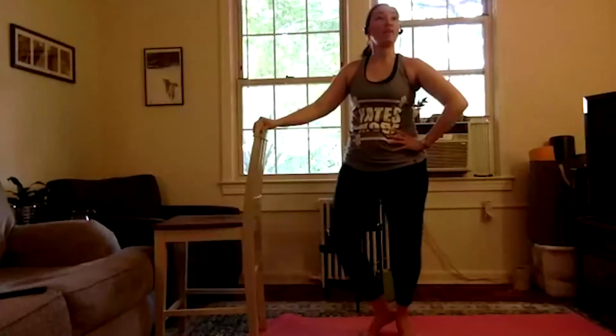Press, press, press. For 8, 7, 6, 5, 4, 3, 2, side to side. Take it right and left, right and left, right and left. Tailbone stays tucked down to your heels. Heels stay pressed together. Good job, y'all. You're doing great.